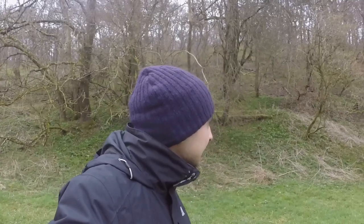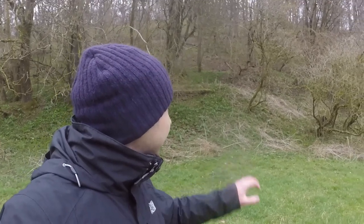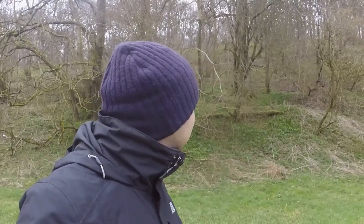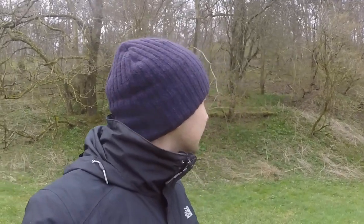We're back here now at the first badger sett, and I'm trying to judge the wind direction. Where I'm standing at the moment, the scent is blowing back onto the sett, so this isn't going to be a good location. It might be that I have to get up the bank a little bit to find a decent view down to where the holes are. Ideally I'd want to be set up somewhere with a view of a hole. I'm going to wander around, check out the area, and find the best location, then settle down and wait until it gets too dark — and hopefully we might see some badgers.